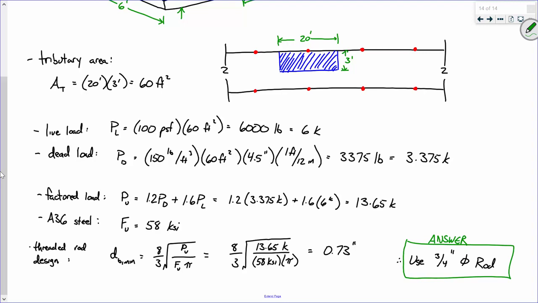What's that? Okay, all right. Now that's a good point, but I want to explore that. Okay, let's be clear about a couple things. That rod is in actuality only seeing about 9.3 kips, but we're using 13 kips. So we've already bumped the load up 40%. Then let's also be clear. We're using a phi value of 0.75, so we've already taken that usable capacity and taken 25% off of it.